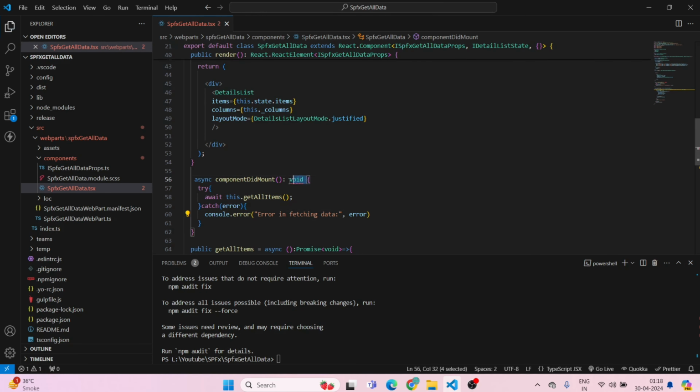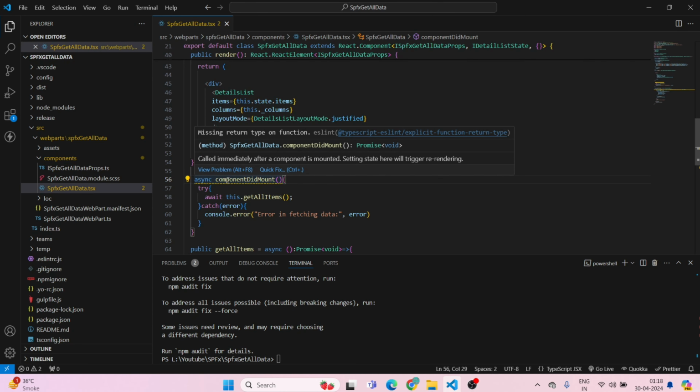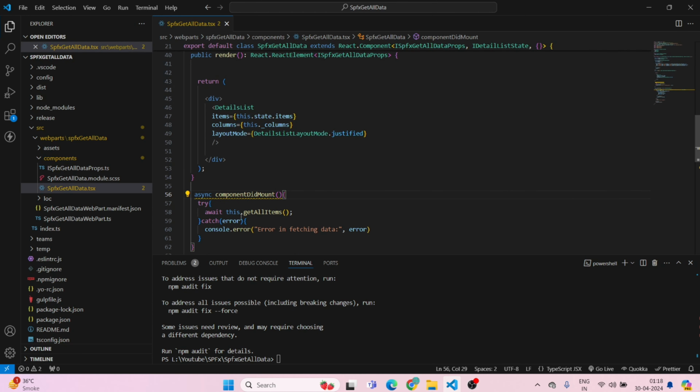So for the void we are getting, we can remove this, save it. This is how it looks. We don't have any error, but we have warning. So that is okay, that is fine.